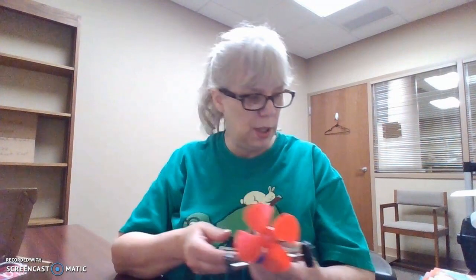So you're going to try something out, and you're going to say, okay, this doesn't work. I need to raise it up. This doesn't work because it's too fast and it throws it off. So we changed out the power supply. We put the smaller power supply on the one with the bug bot, and we put the double on this one, which made it a little more powerful to pull this along.